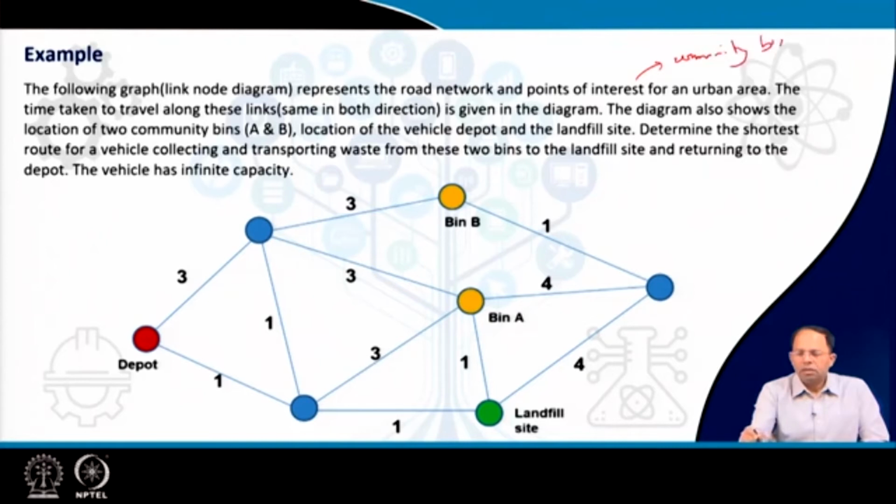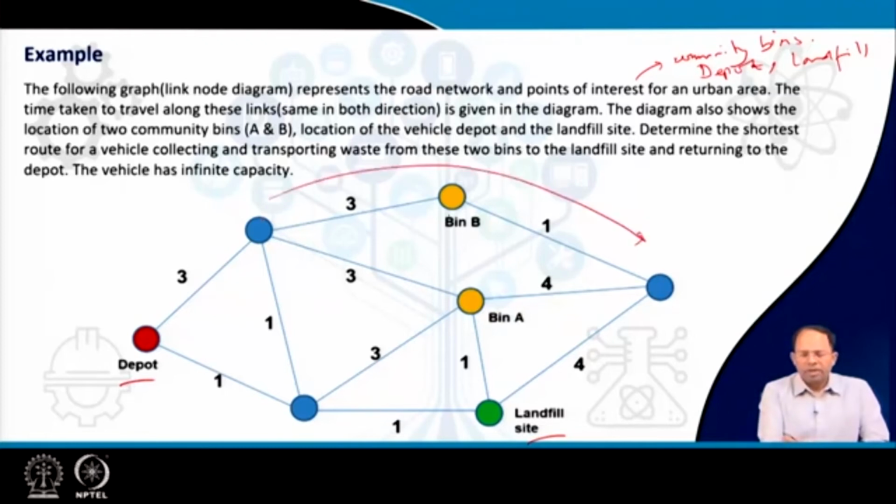then the depot, the starting point of the vehicle. This is where all the vehicles stay, and then the landfill site. So this is my depot, this is my landfill site. You can see this is the location, and this is the road network, and within this particular road, we have the bin over here. I have divided this particular road into two links. One starts over here and goes to this, and the other is from here to here. Along with that, we have also given this as the cost of using that particular link.